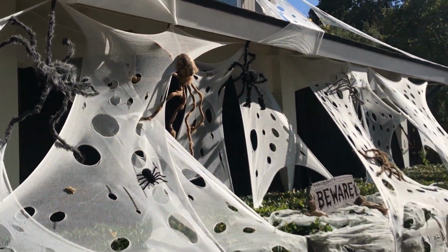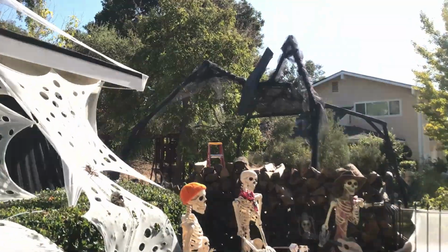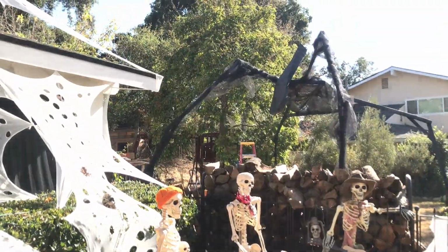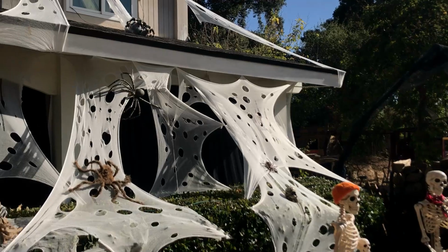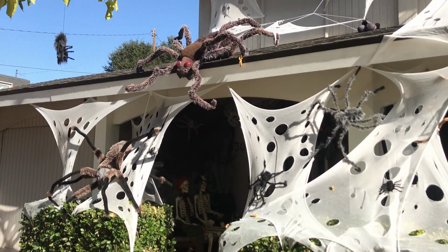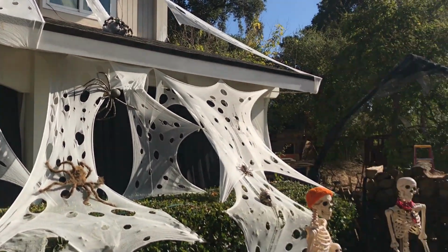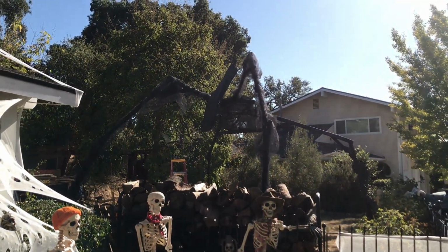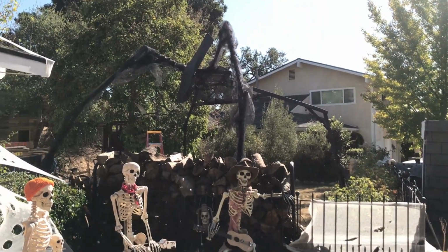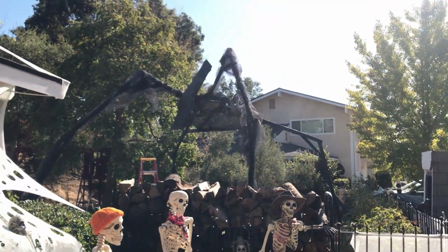I was thinking a lot of people that haven't seen Stranger Things will think it's a giant spider, which is fine, because they'll come up and they'll see that and they'll think it's a spider, and it kind of goes with the whole spider web thing I have going on here. And yeah, especially the little kids, they're not gonna probably know what a Mind Flayer shadow monster is, so that's okay. They'll think it's a giant spider. And maybe one day I'll transform it into a giant spider.